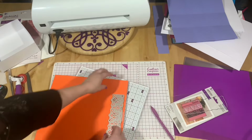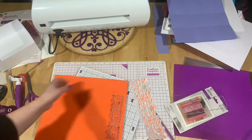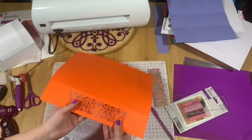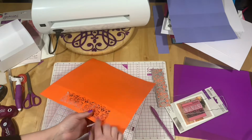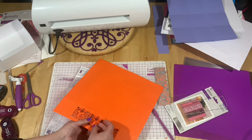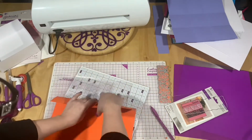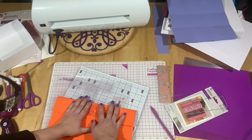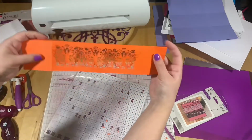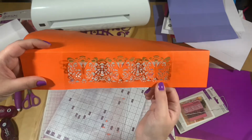Alrighty. It cut nicely. Almost everything is in the die. All I have is just a few pieces to poke out. And the butterflies are really nice and dimensional. And it looks really good cut in, not just cut out.